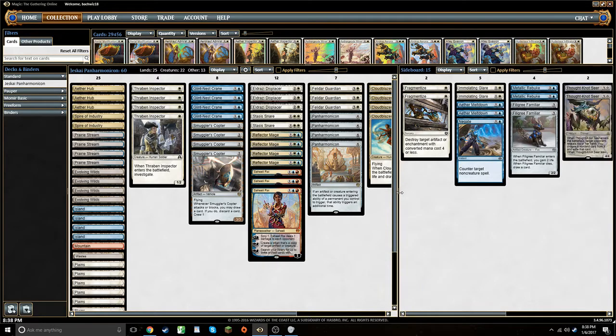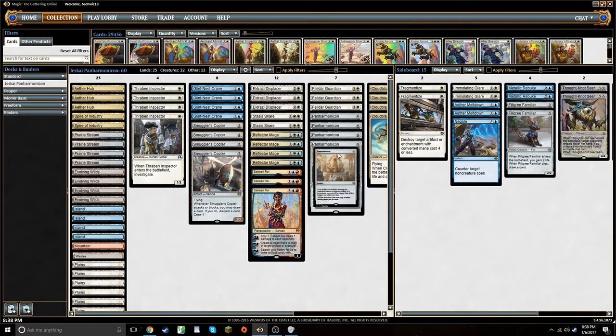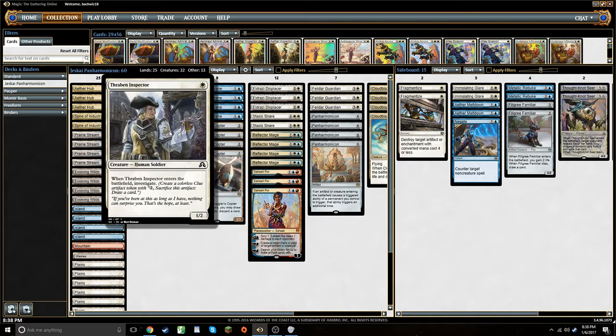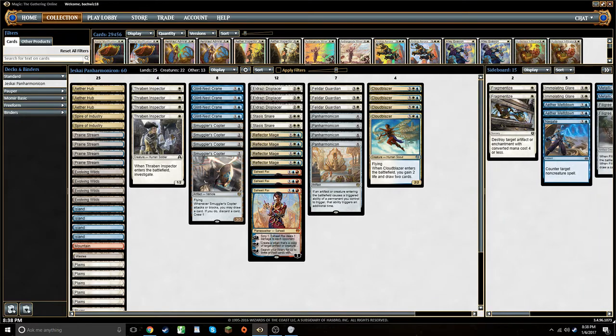Sideboard is pretty much copied from the GP top 8, but we added Metallic Rebuke from the sideboard, which is replacing Spell Shrivel, and it's basically just totally better because of Improvise, which makes it cost less, you can tap your artifacts for mana essentially, so if you have a Panharmonicon, a Copter, or a Clue token, you can cast this for 2 or even 1 mana, which is pretty nice. Everything else is pretty stock. We're going to run it through some matches and see how we do.